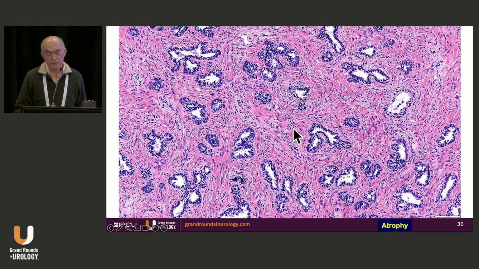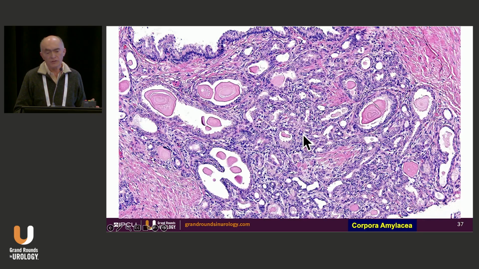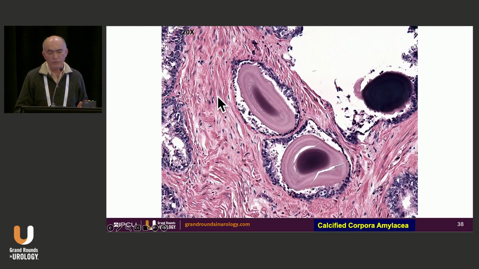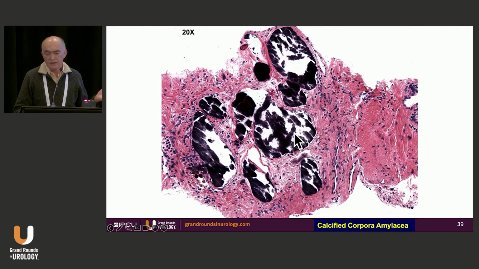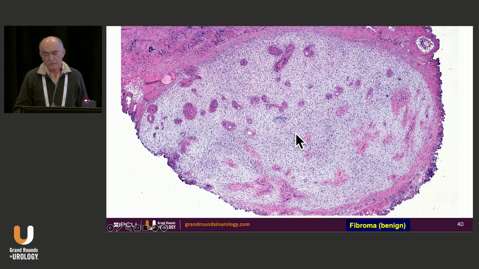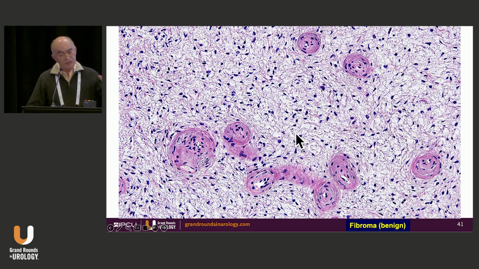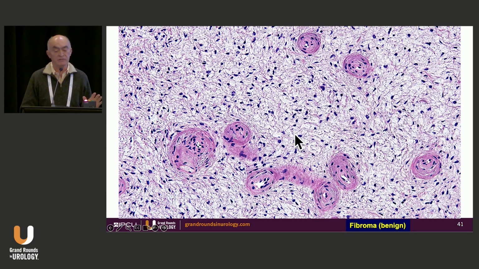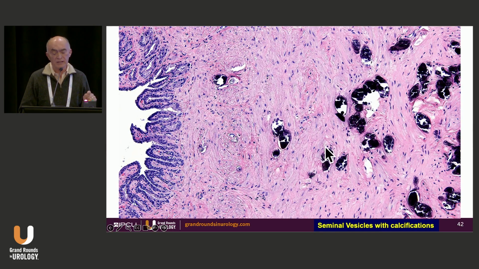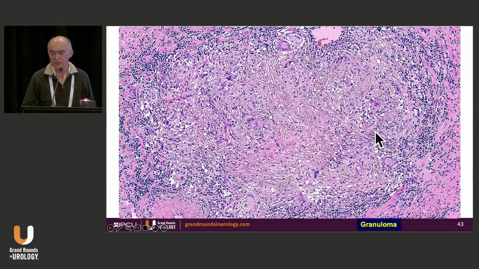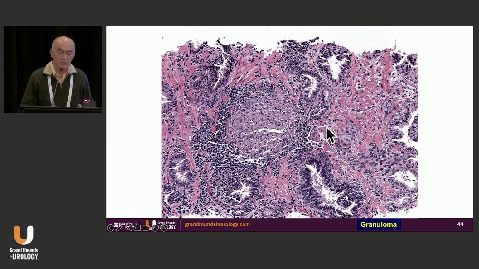And also, just to remind you of many other pathologies: atrophy, corpora amylacea, different degrees of calcifications, fibromas, different types of fibromas. And if you find fibromas, be careful, because many times they are diagnosed as such and it's a fibrosarcoma that looks like a benign tumor, but the patient has a malignancy. So you need to ask the pathologist to do further studies. This is seminal vesicle calcifications. These are nodules of granulomas with giant cells in patients who had urothelial carcinoma and were treated with BCG, and usually we are going to find these granulomas.